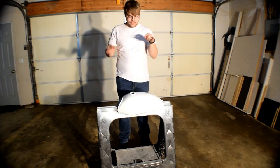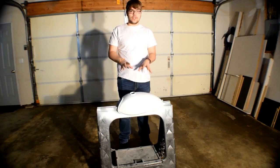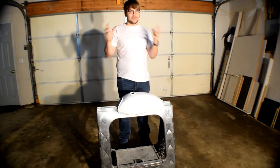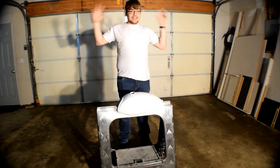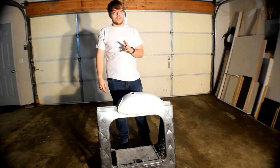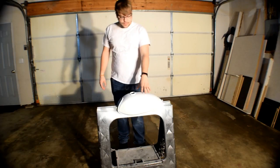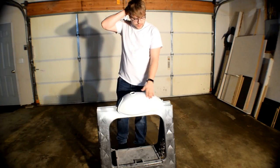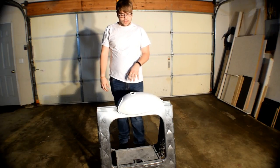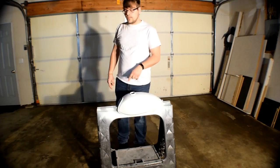I'm done for the night. I will get back to it another day. What's up guys, I'm back and we are going to get to finishing up the paint job tonight. It is 60 degrees today - it's supposed to be warm tomorrow like 62 - so we're gonna get to painting this, finishing up the paint job at least, and then I will clear coat, let it dry overnight, and then I might do the bottom tomorrow.